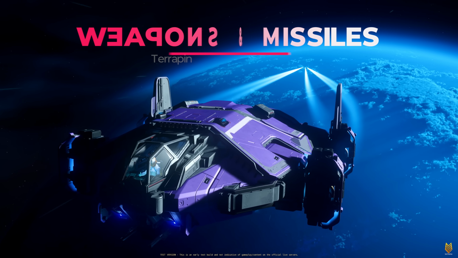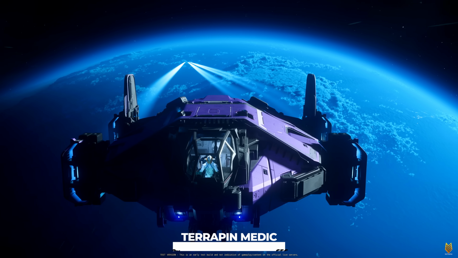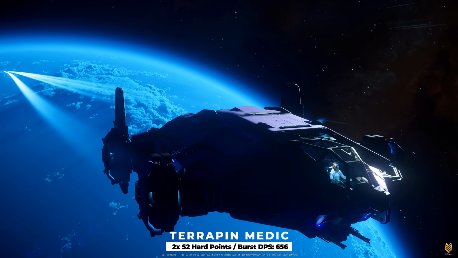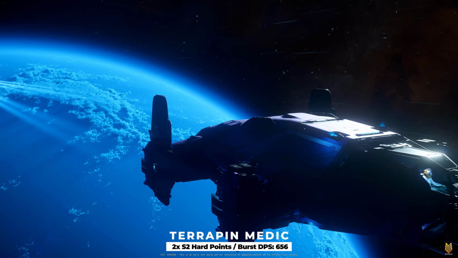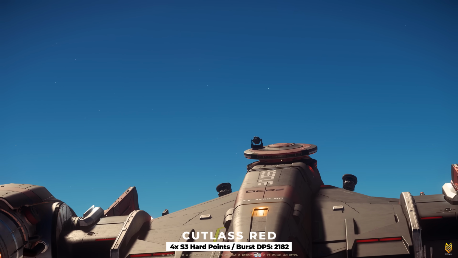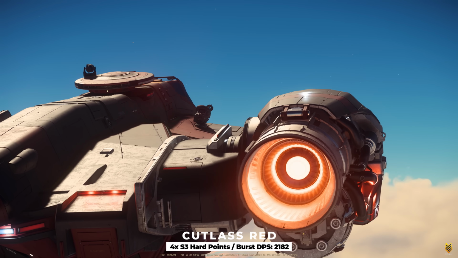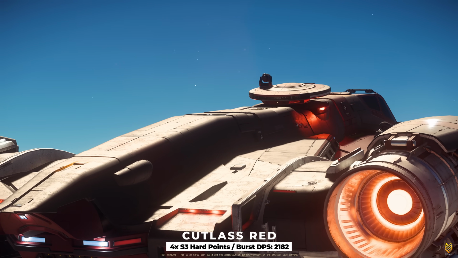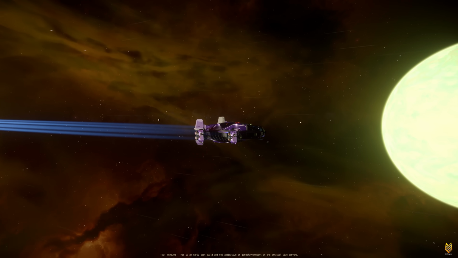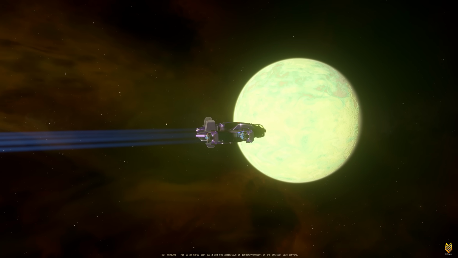In terms of weaponry and ordnances, the Medpen has only 2 size 2 guns, which will give you a burst DPS of only 656. But the Cutlass Red has 4 size 3 hardpoints with a burst DPS of 2,182 hit points.